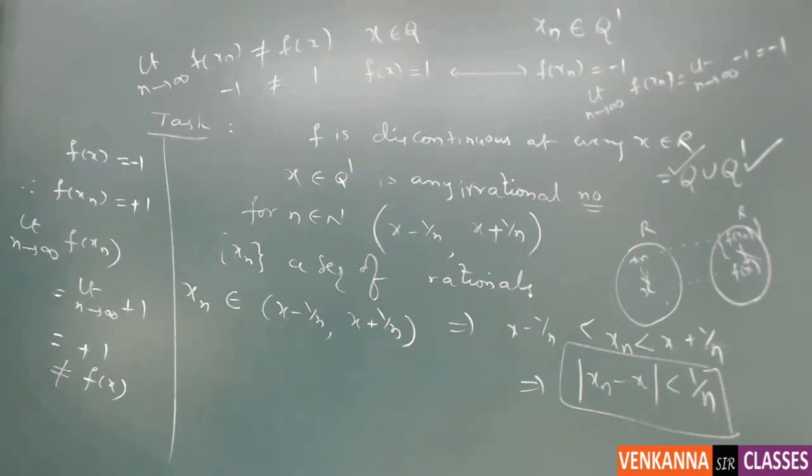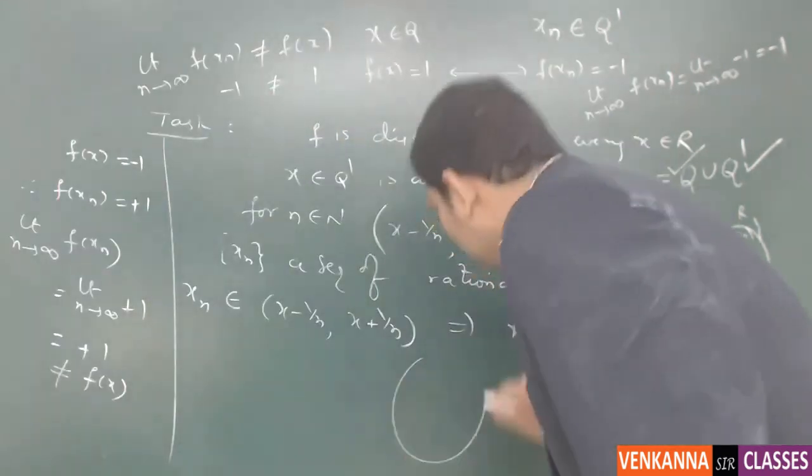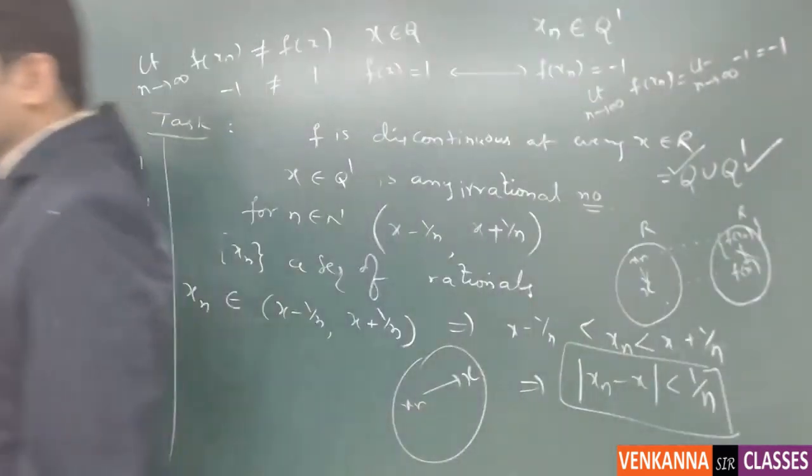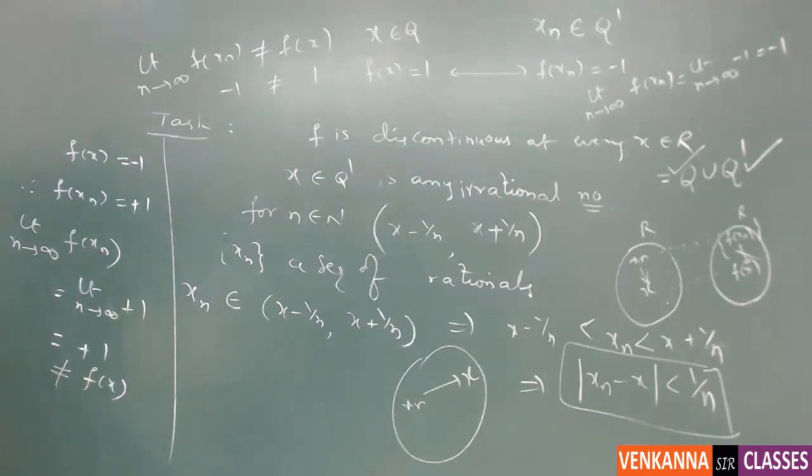Why bring it to that format? In other words, you are asking why we should consider the sequence criterion. Please understand that the sequence criterion says that in the domain you can take any sequence which is converging to x. The concept is based on the convergence of the sequence, so you need to identify a sequence.